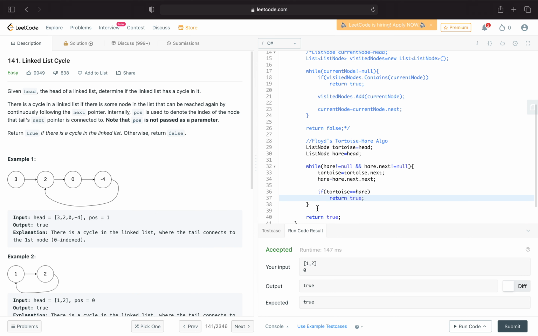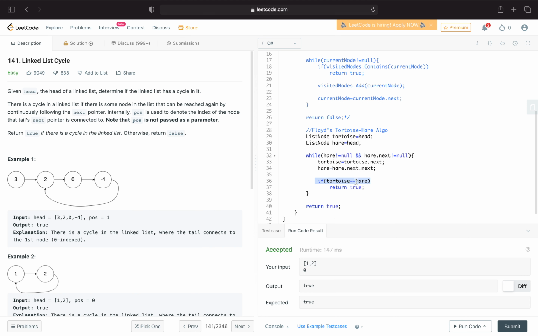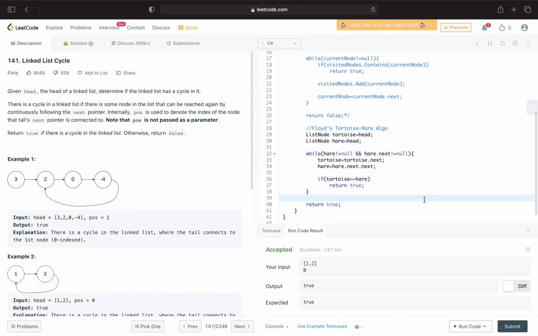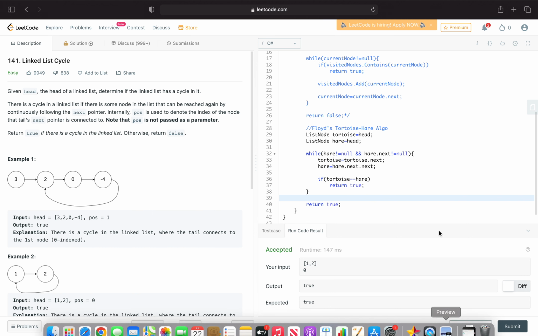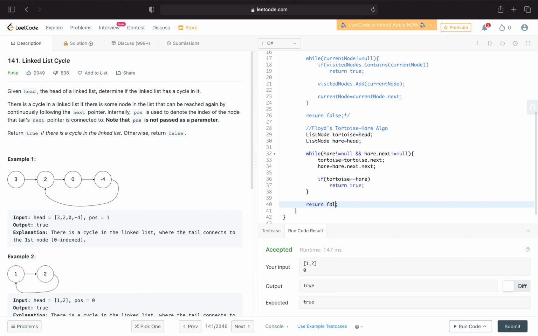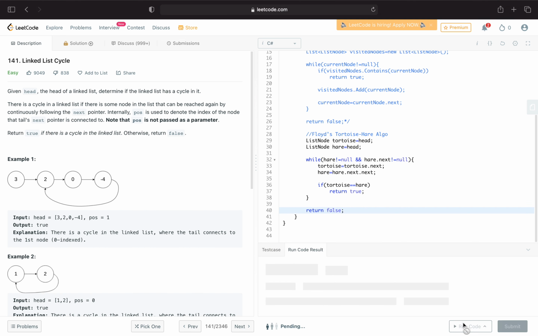That means we met at one node, whatever it is. If we meet in the same place, we can say it has a loop, so we return true. If not, we keep going and looking. Oh, this one should be false, because there is no loop.